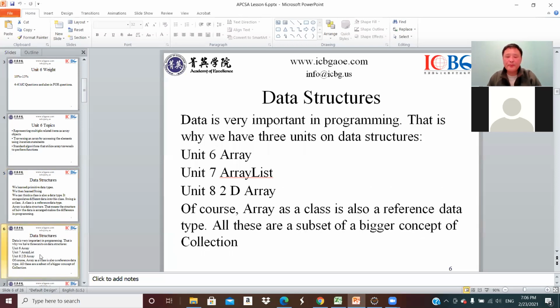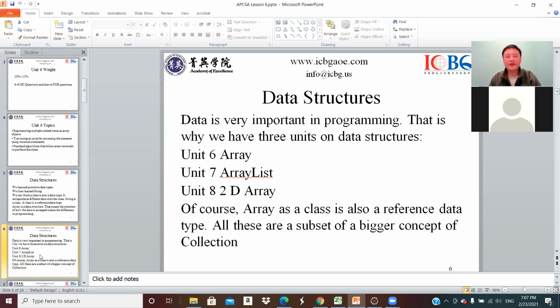Data is very important in programming. That is why we have 3 units on data structures: Unit 6 and Unit 7. So they go hand in hand. Unit 8 is an advanced topic on Unit 6. So we will look into that one as well.